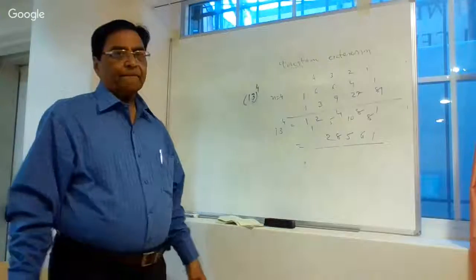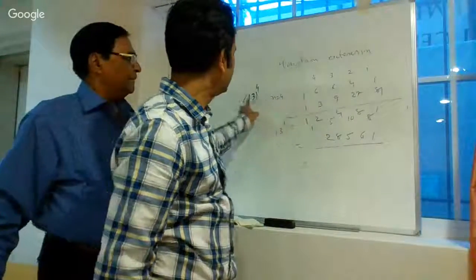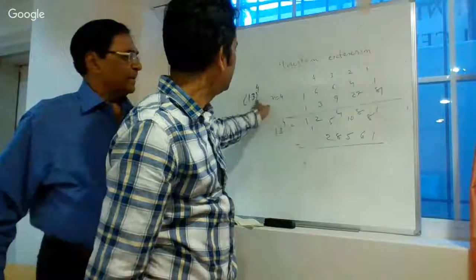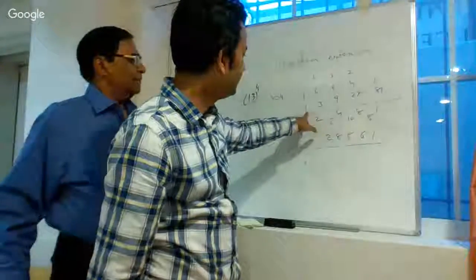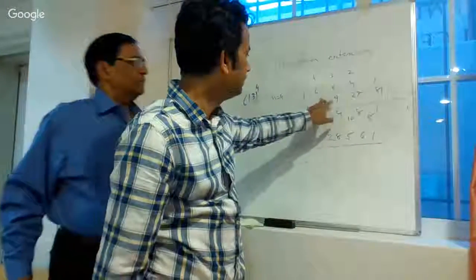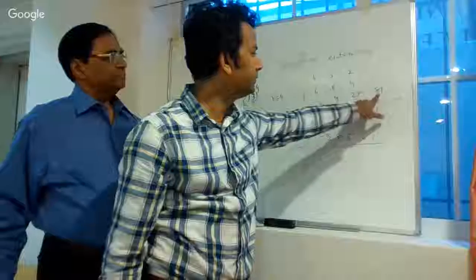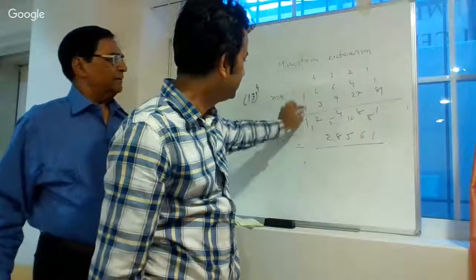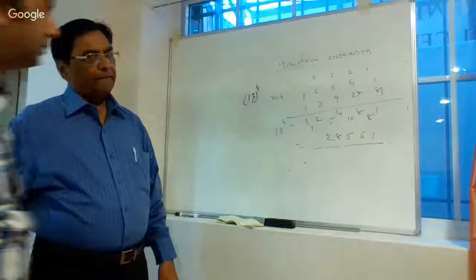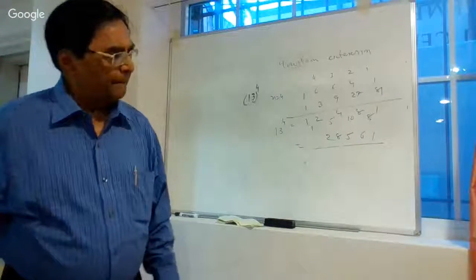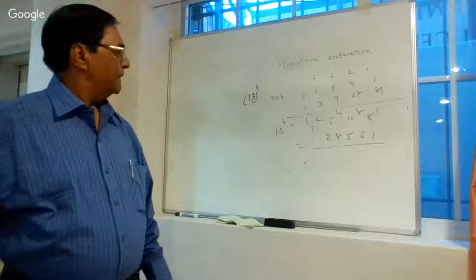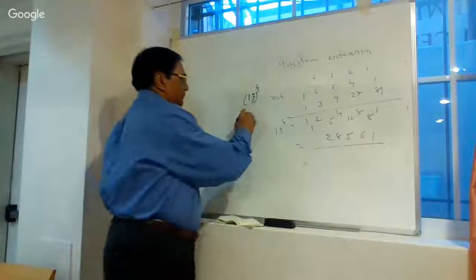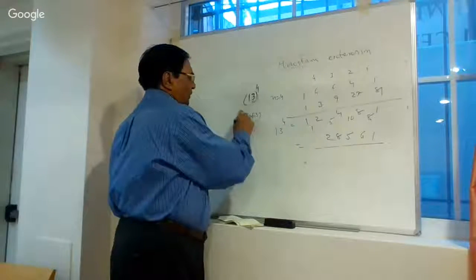It's clear. So this is like 13 to the 4, right? So start with 1, then 3 raised to 1, 3 raised to 2, 3 raised to 3, 3 raised to 4, and then this product. Yeah, I understood that part where it did 10 plus 3 raised to 4, right? 10 plus 3. Yeah, it is 10 plus 3 to the 4.